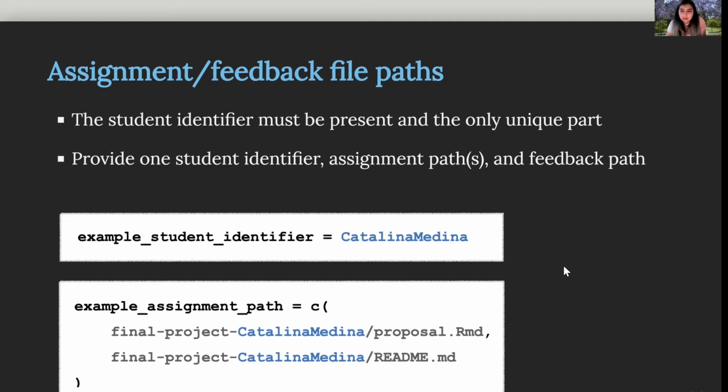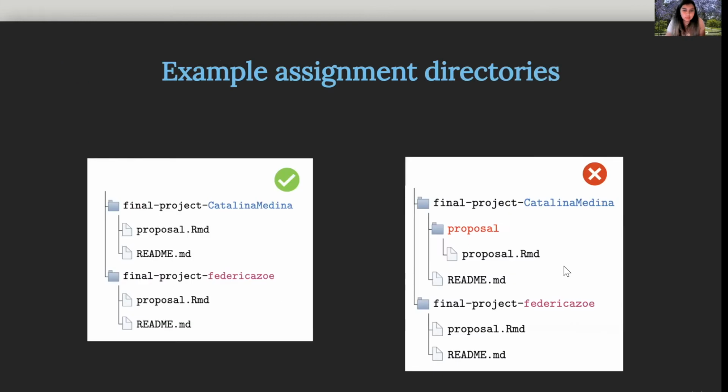Cool. So now I'm going to talk about directory structures that this allows for, and then a directory structure that this does not allow for. Here on the left hand, we see a diagram of just 2 directories, where each directory contains the student submission for a final project, where they each have a proposal and a README file.